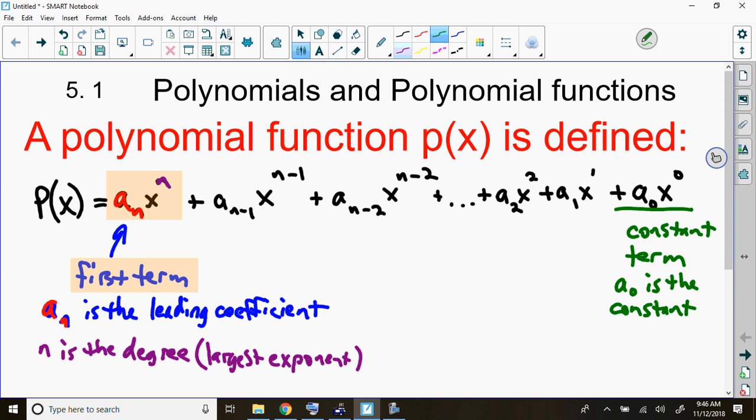If you remember anything at all about standard form of a quadratic equation, you remember that we had a c value on the end of it? Remember y equals mx plus b? The b in slope-intercept form, the c in standard form of a quadratic were the, anybody remember what that was? The y-intercept, right? And this is our y-intercept, okay? A sub 0 is the y-intercept. So the graph's going to go through the point 0, comma, a sub 0.